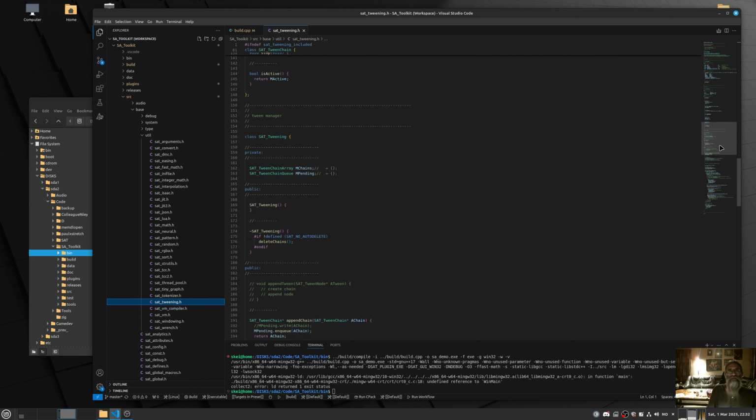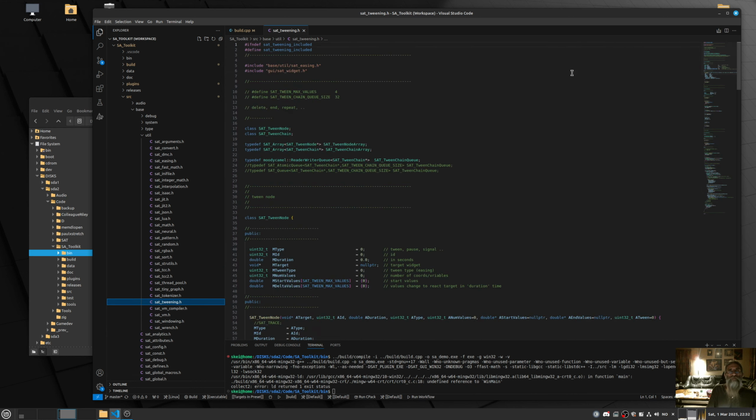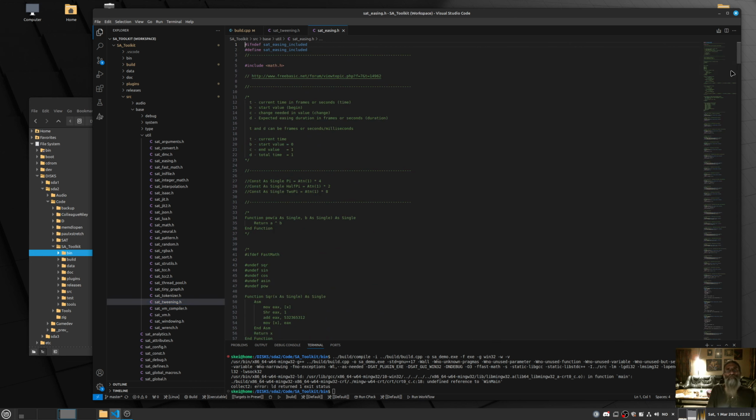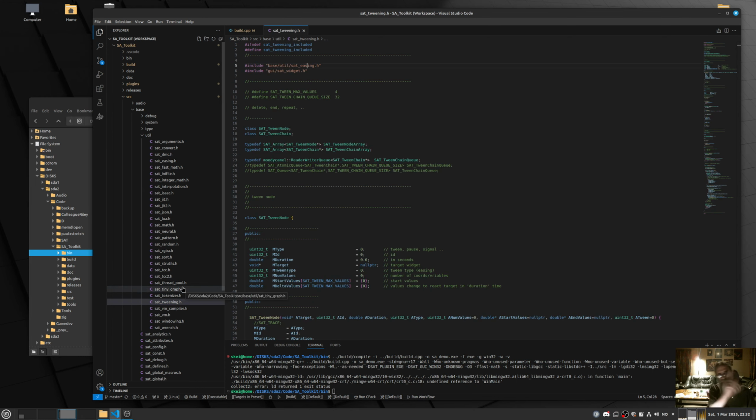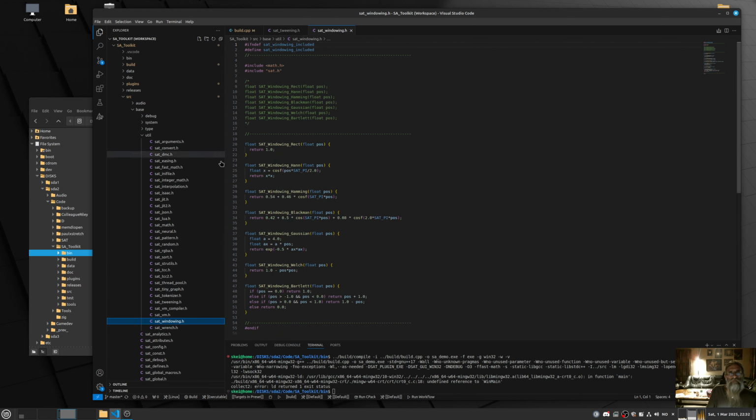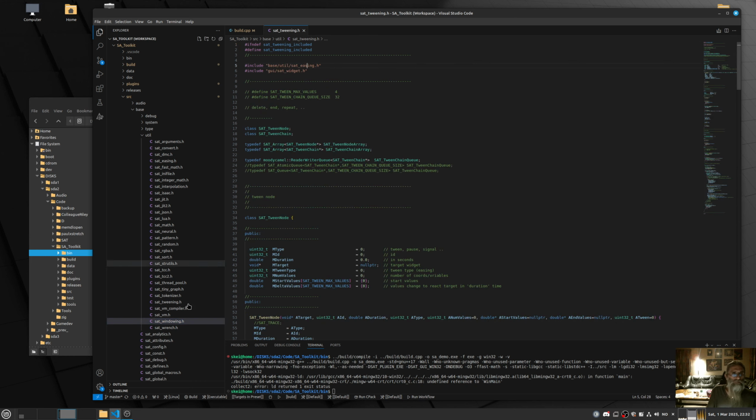Tweening, for a bunch of tweening stuff. It actually uses some easing, all kinds of easing functionalities, but setting up an array of curves kind of stuff. Windowing is the same thing. We have all this Hamming and all that kind of stuff.